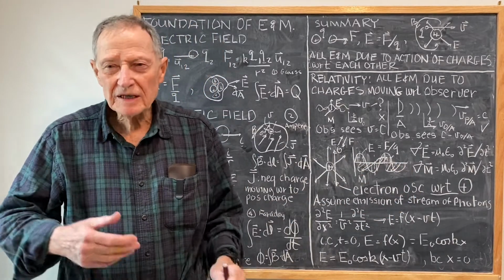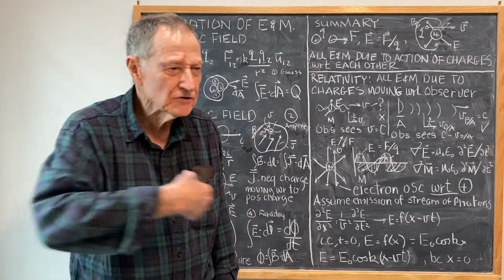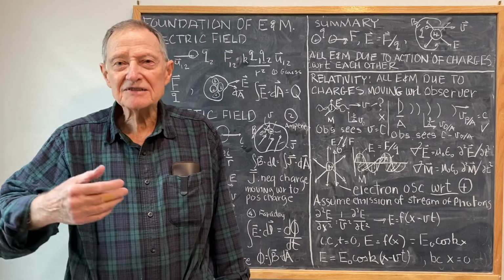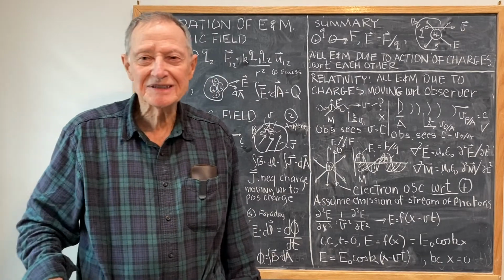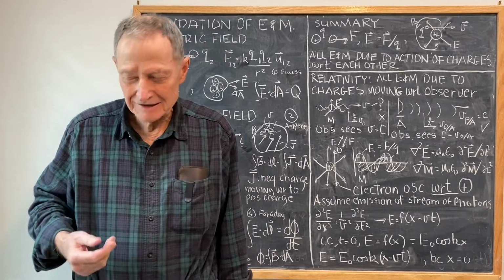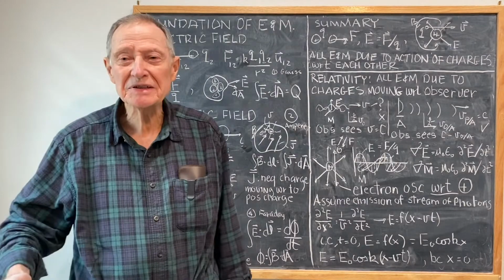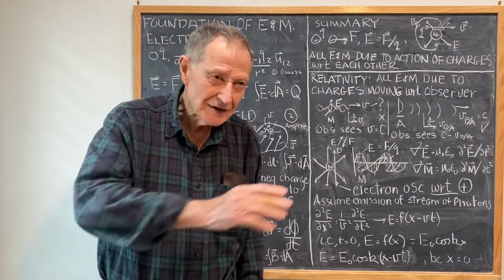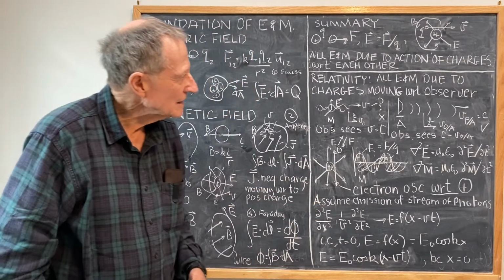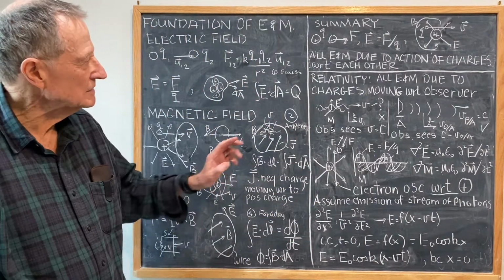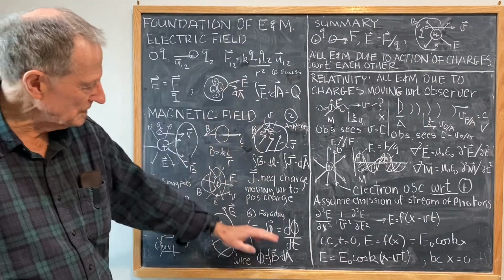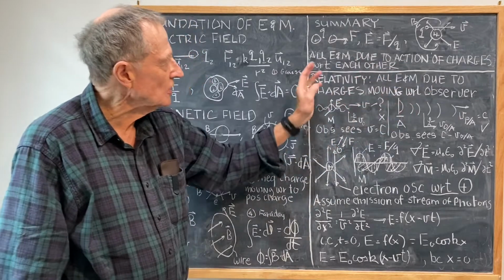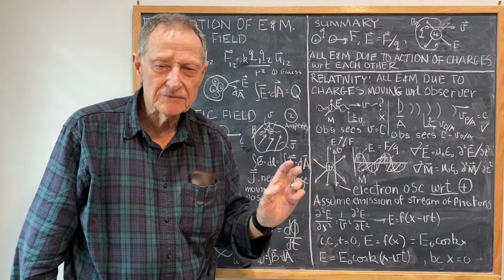So if electrons flowing by themselves generate a magnetic field, it's the easiest thing in the world to just take a compass and hold it near the cathode. I can't find any reference to that. So, all right. My point with this whole business is that all E&M is due to the action of charges with respect to each other.